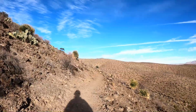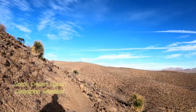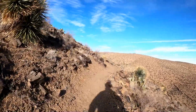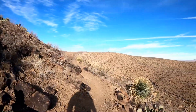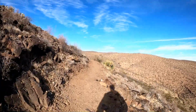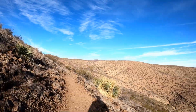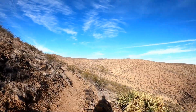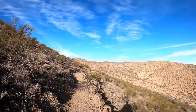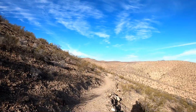Those spiky, bushy plants there, that's sotol. It's not a cactus, not a yucca, but it is related to yucca. Beautiful plants, extremely drought tolerant, tolerate heat, to some extent can tolerate cold. Scientific name is Dasylirion, and these are very common, especially once you get to a little bit higher elevation. Commonly used as landscape plants. The variety around here is Dasylirion wheeleri.